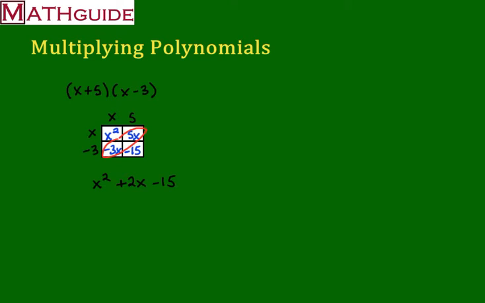All right, now, let's say we have a different problem. Let's say we have a slightly larger polynomial to begin with. Let's say we have x squared minus 2x plus 4. And let's say we want to multiply this by x plus 3. I'm going to multiply those two polynomials together. Well, you notice this one's different. I've got a trinomial, three terms, times a binomial, two terms. If I'm going to use a multiplication table, I need a larger table.